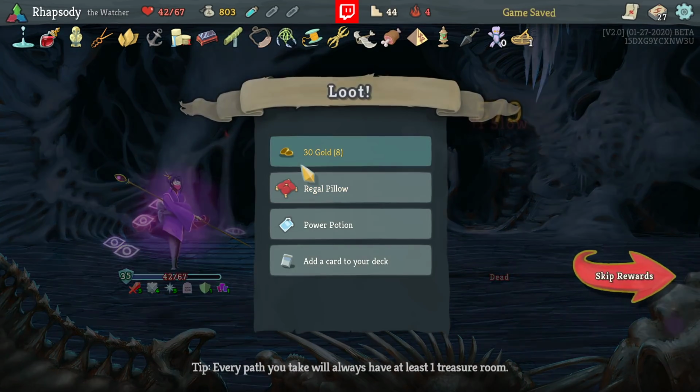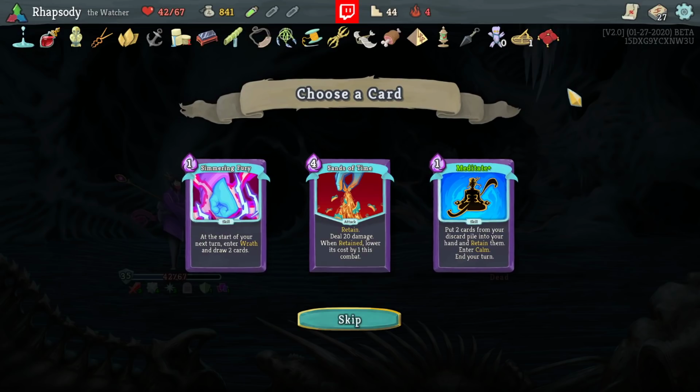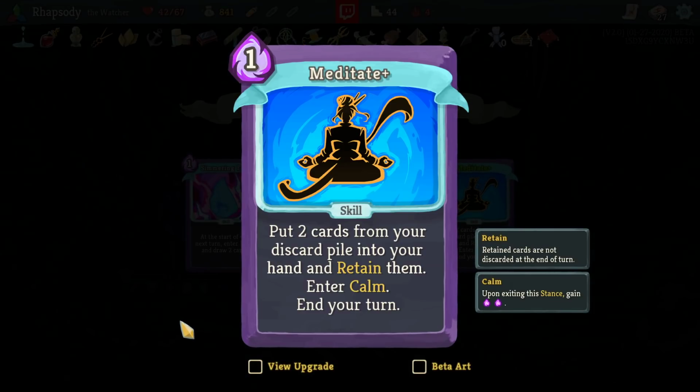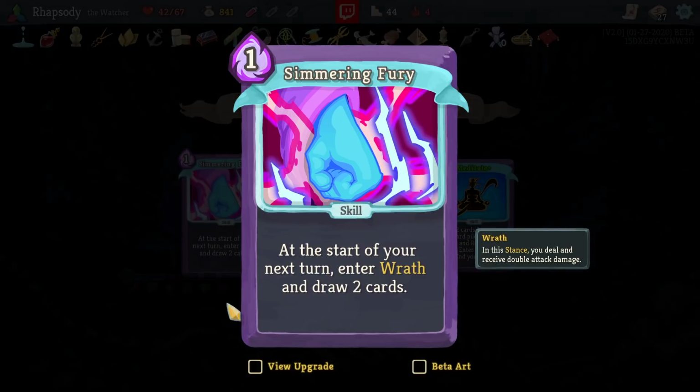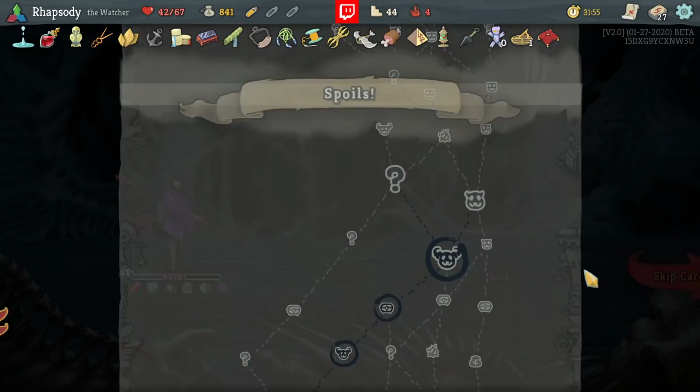Regal Pillar, whenever you rest, heal an additional 15 HP, as well as I don't get that. Sense of Time, Simmering Fury, Meditate. Put 2 cards from your discard pile into your hand and retain them. Enter Calm, end your turn. Meditate's nice, just not for this deck. And Simmering Fury, at the start of your next turn, enter Wrath and draw 2 cards. Upgrades to 3 cards. Also nice, but not for this build.